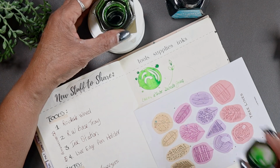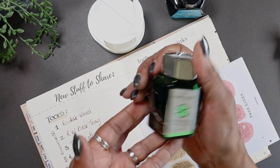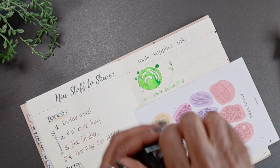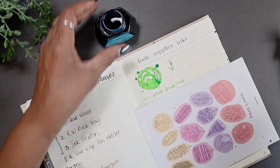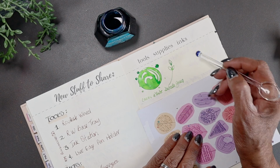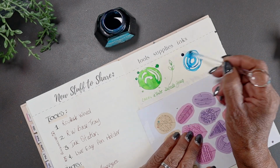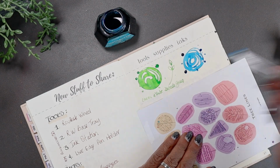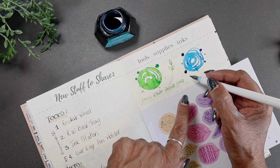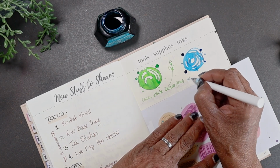That's the first one. Caran d'Ache Delicate Green in this gorgeous ink bottle. So pretty. And all right, here we go. Oh, those two look so good together. A friend gifted me a sample of this ink, and I just knew I had to have it.